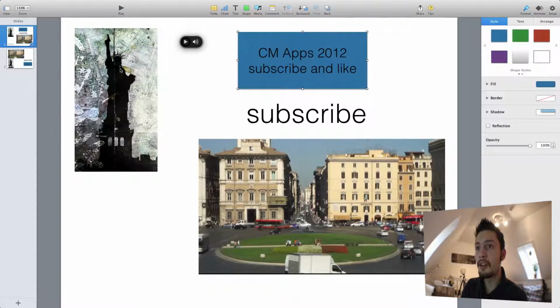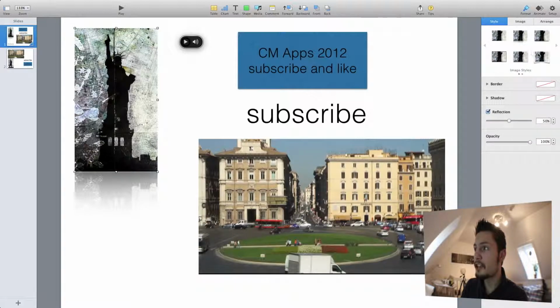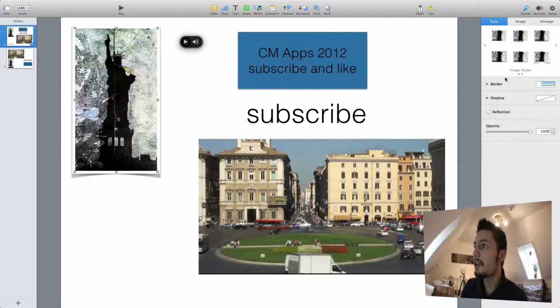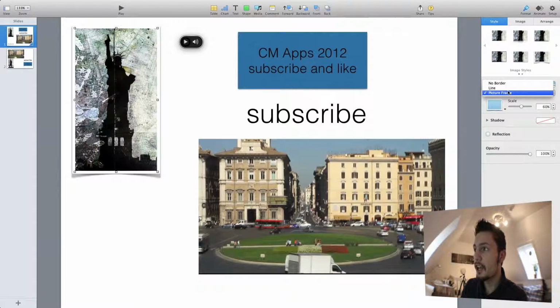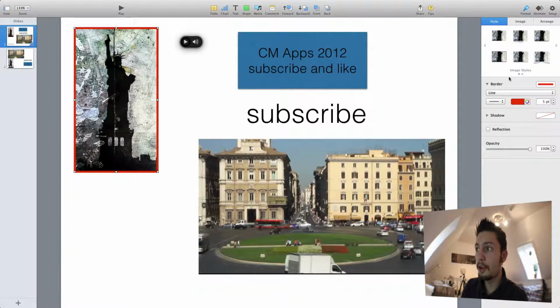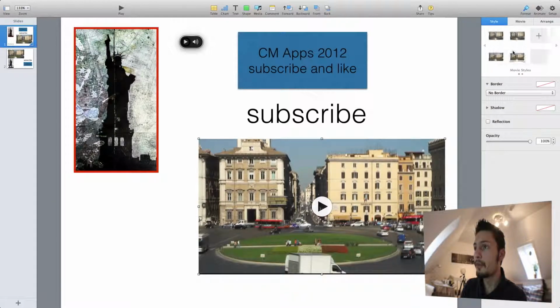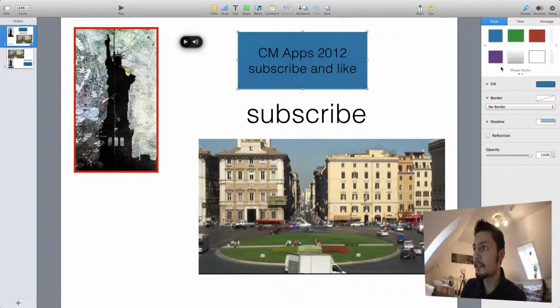So that's very nice, because let's go to the picture. I can now choose a style, so maybe add a little reflection to it, add a border or something, whatever we want, and we can now even change that. We can add a line or something and put it in a color. So we changed the border, and now if we go to styles, we can click on the plus, and this will be saved for our new style. So this is possible with anything. We can do that with a movie, with a shape. We can always add new styles to it, so that's very nice.